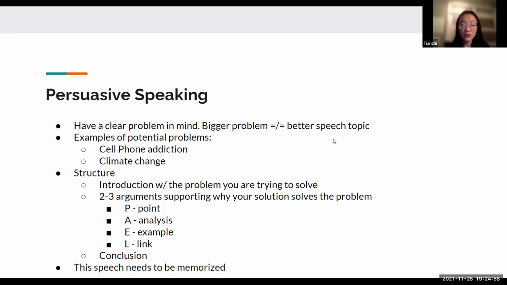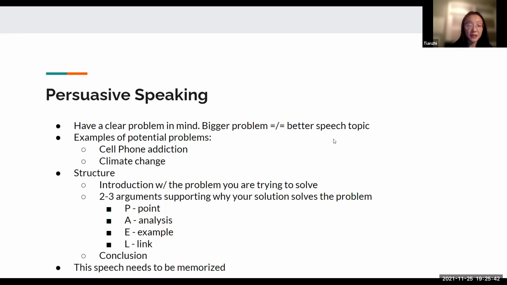And then after you've done your introduction, then you want to include your supporting arguments. So you want to have 2 to 3 arguments supporting why your solution will solve the problem. How many arguments to include is going to be up to you, and up to how much detail you put in each argument. Because if you put a lot of detail in each argument, you're probably going to have less time to do more. So it all depends from a timing perspective. That's why I recommend to time yourself when you are going over these arguments and make sure you're within time. If you need to write more, you can always write more. If you're over time, I recommend that you cut out an argument or cut something from your speech.